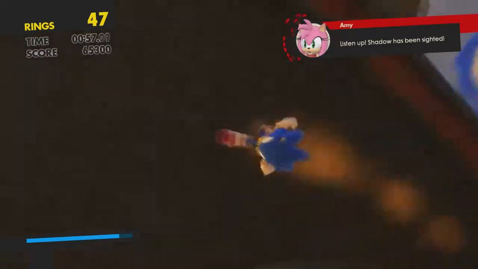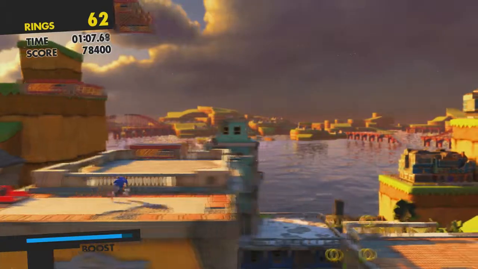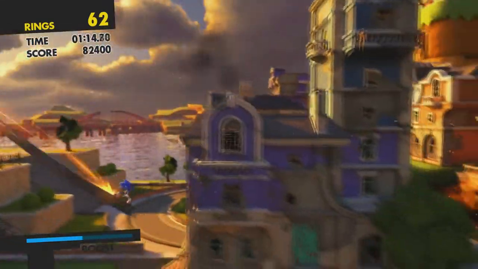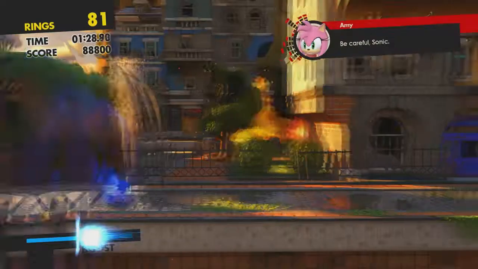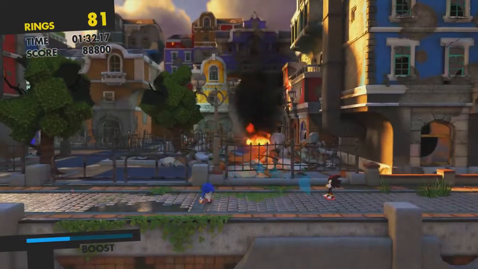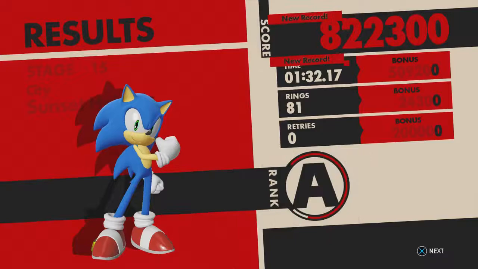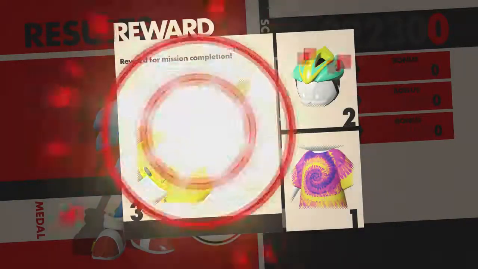Listen up. Shadow has been sighted. Apparently, he's traveling above the city at high speed. Doing what? About to say, Shadow. Come on, bruh. Come on, dog. There we go. About to say, I should probably save my boost now. Oh, what's poppin', bro? Really, I got an A? Okay, that's fine. I probably skipped a whole bunch of stuff though, so it is understandable.